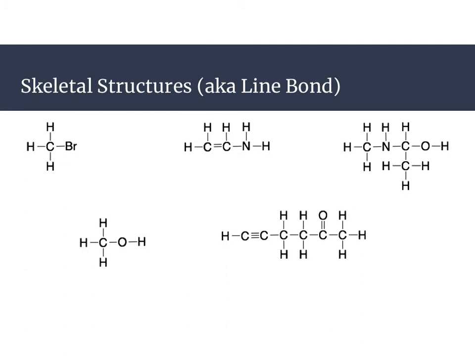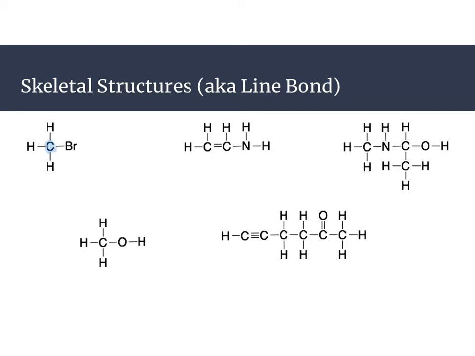So let's look at our examples. I left the Kekulé structures up here this time because they're the easiest to interpret for where you're going with these line bond structures. So I'm going to walk through these examples and then I'll give some tips and tricks on the next page. So the most important thing to do first is just identify how many carbons, and here I just have one.